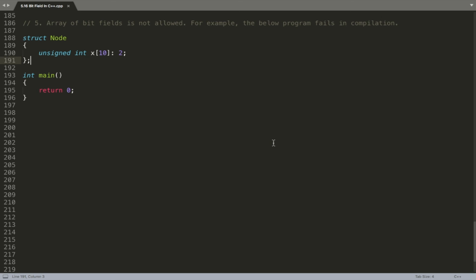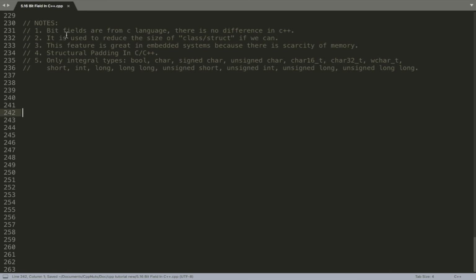But these points are really very interesting when it comes to interview questions or writing a good exam. Okay, so this fifth point is you cannot have an array. And yeah, if you write some extra points in your exam, you will get good marks, and that's a good thing. So the fifth point is this much only, you cannot use it as an array. Okay, so let's look at the summary of this.